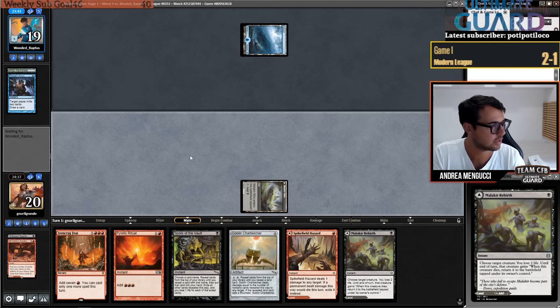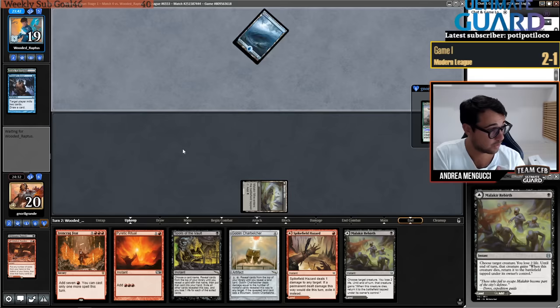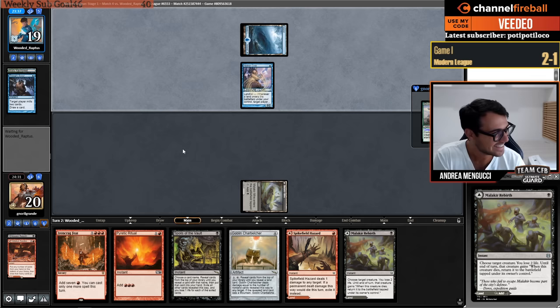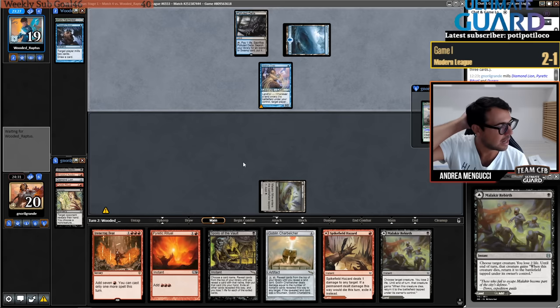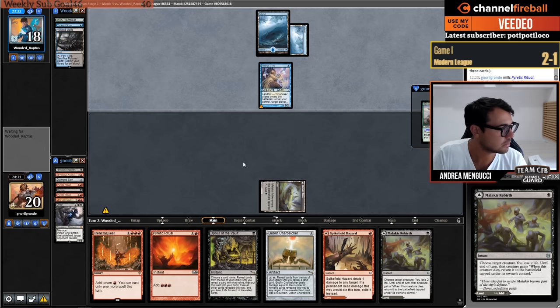They tossed a card in Drosta. That's very weird. Hope they weren't going to Surgical the Malakir Rebirth. I would have called the judge. He drew a crab, fetch land. I'm smelling Surgical Extraction here. Alright, good thing I never milled the Belcher.